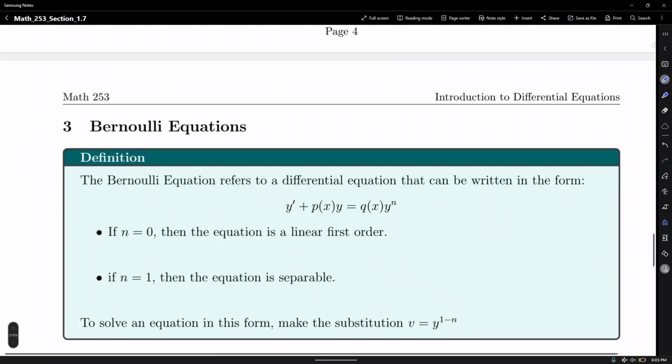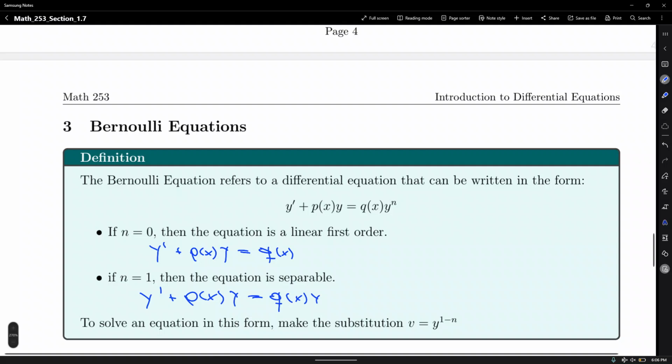Okay, so this particular equation, if we didn't have this term y to the n, that is, if n were 0, then the equation is actually first order, because what is that? y prime plus p of x y equals some function q of x. But what about y to the 0? y to the 0 is 1, isn't it? So that looks like the linear first order equation. And even better, if n equals 1, so y prime plus p of x y equals q of x y to the first power, which is y to the first, okay?